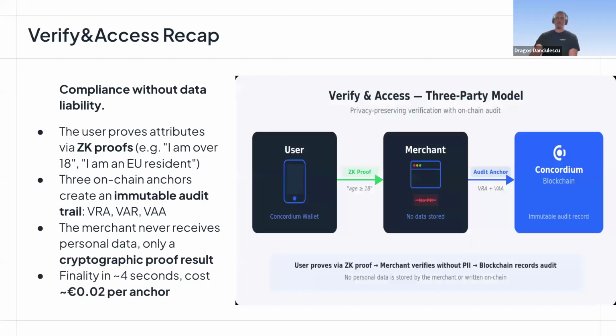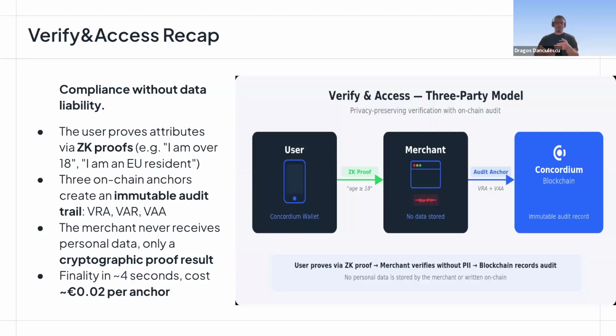All right. Next up, we have discussed verify and access. So this is the actual implementation of the protocol level identity. And the goal is to have compliance without any data liability. So it's a 3-party model. On the one side, we have the user. In the middle, we're going to have the merchant. And it will all be done through the Concordium blockchain. The way it works is quite simple. You are able to prove an attribute via zero-knowledge proofs.